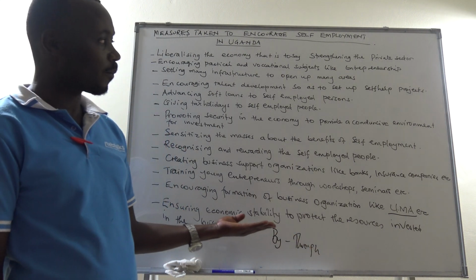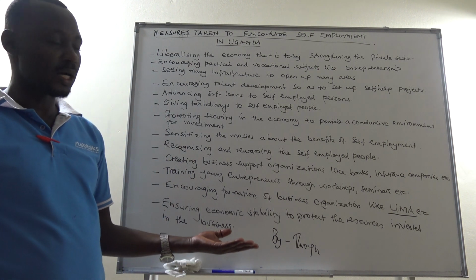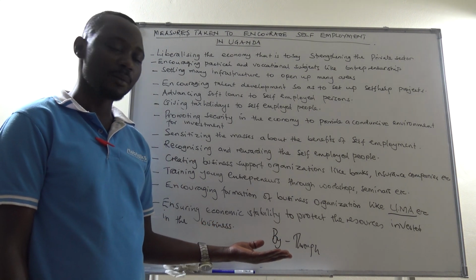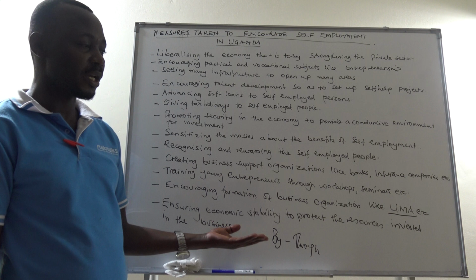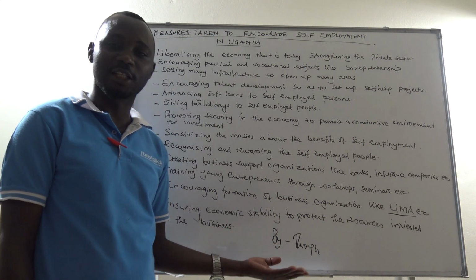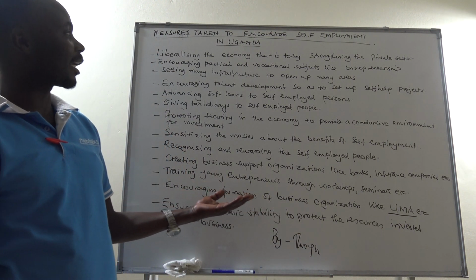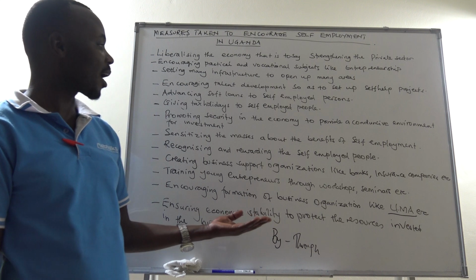At the end of it all, we shall see that everybody in Uganda will be able to sustain himself or herself, improve on the standards of living, pay school fees for the children, and also have what to eat and drink. So these are some of the measures taken to encourage self-employment in Uganda.